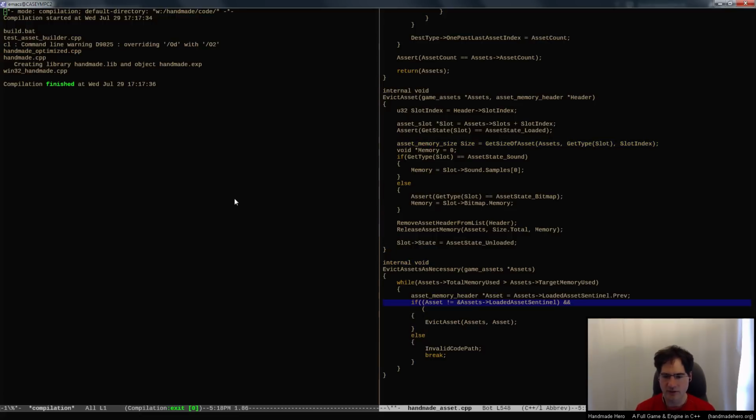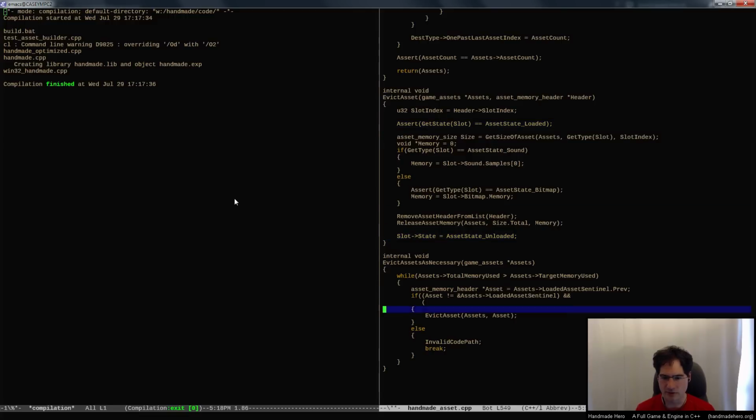In fact, what I could do there in evict asset, I feel like since we need the slot here anyway, I feel like this sort of stuff, let me see here, slot gets used here. I feel like we almost want to pass the slot in. So in here, I'd do something like, okay, we've got the slot there, right? So we say, make sure it's not the sentinel. Then we grab the slot, and we would pass that slot along.